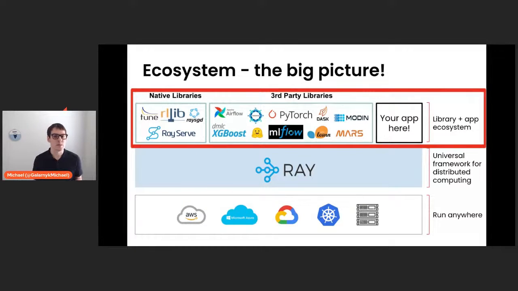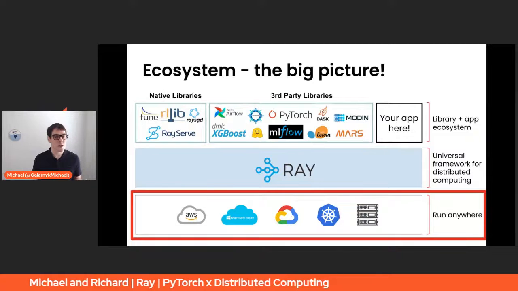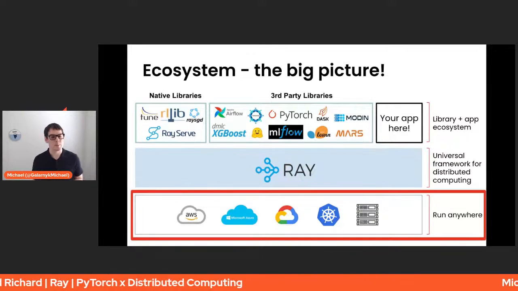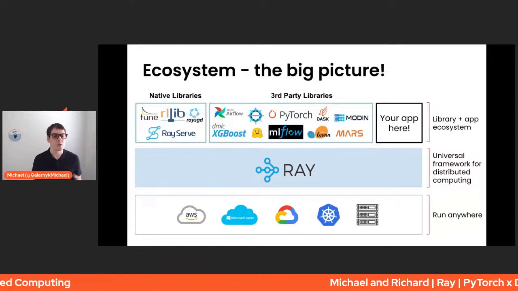And because Ray is a universal framework for distributed computing, it's very general, and that generality is really important for supporting the library ecosystem. The ecosystem covers everything from training to production serving to data processing and more. As you see in the image, Ray supports PyTorch, and this ecosystem is primarily what we're talking about today. I should note that by running multiple libraries together on top of Ray, you can build applications that do all of these things. Also, by using Ray, you can run your applications anywhere, on any cloud provider, on Kubernetes, or even on your laptop. And each of these components together add value for the users of the other components.